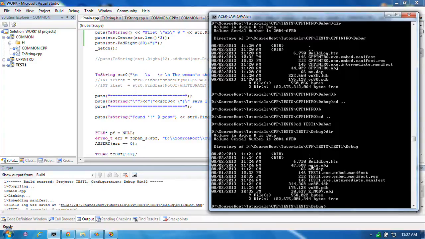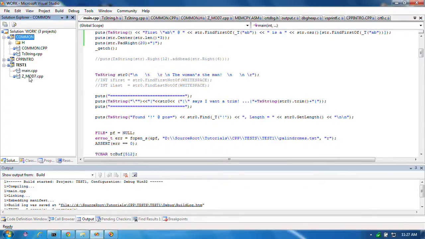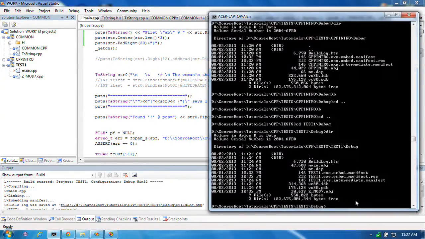All of them produce these things called OBJ files, which are not so dissimilar from the OBJ files that we dealt with in assembler. This particular project has two, because there are in fact two source files, and so therefore there are two object files.